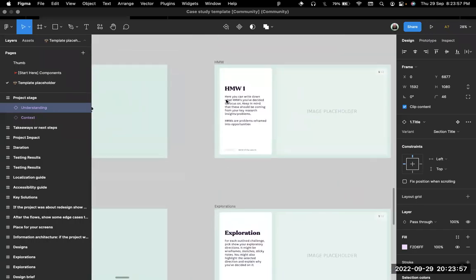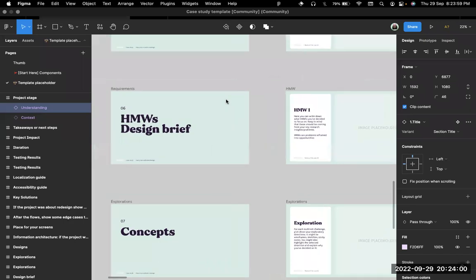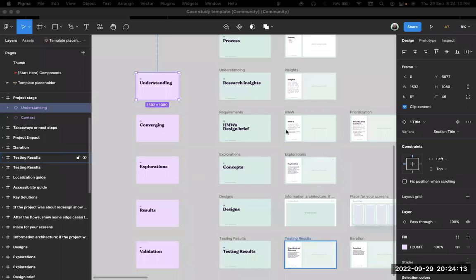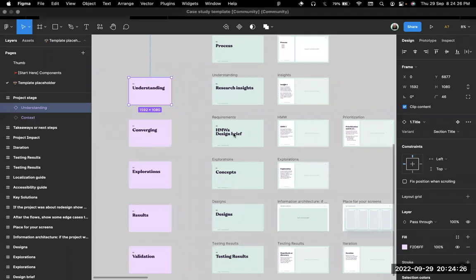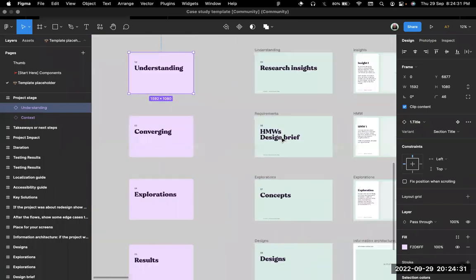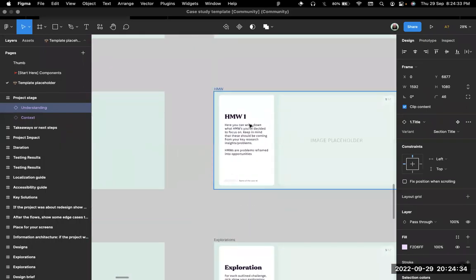And I'm still trying to remember the full meaning of this abbreviation, HMWs. Apologies, give me 1 minute and I'm quickly going to do a Google search on that. How might we? Oh, yeah, yeah. How might we? Okay. All right. Thank you very much. Because I just did a quick Google search and I can see that it actually means a lot of things. Yeah, but how might we is one of that. Okay, I'm not really good with abbreviations. So how might we? Okay, that's nice. So how might we do this or do that or implement this or implement that? Okay, so that makes sense.